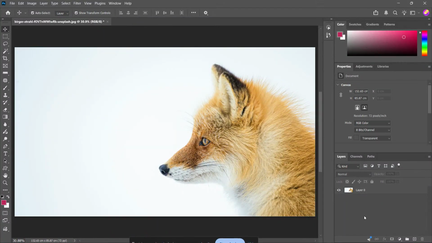In this video, I'm going to show you how to remove backgrounds in Photoshop for fur and hair the fast way, without wasting time trying to trace every tiny strand by hand. If you've ever struggled with wispy hair, fluffy fur, or those annoying background halos, this method will save you a ton of time and give you a much cleaner result.